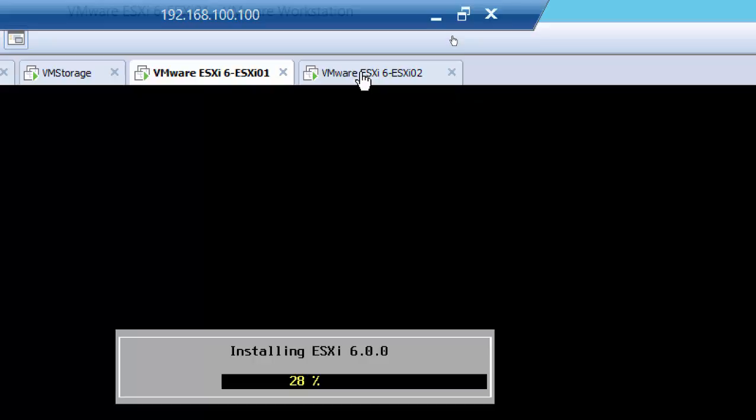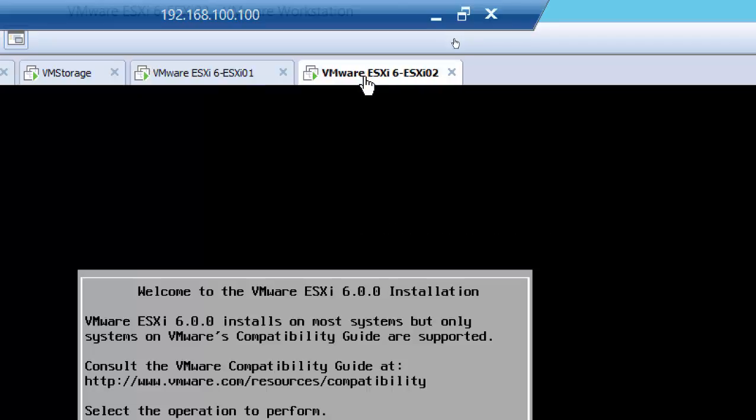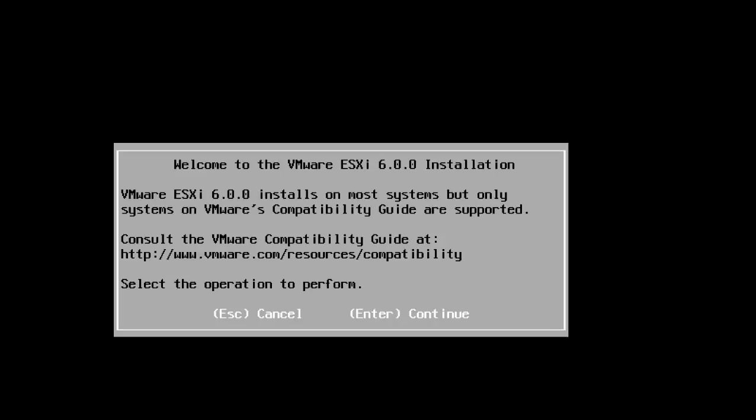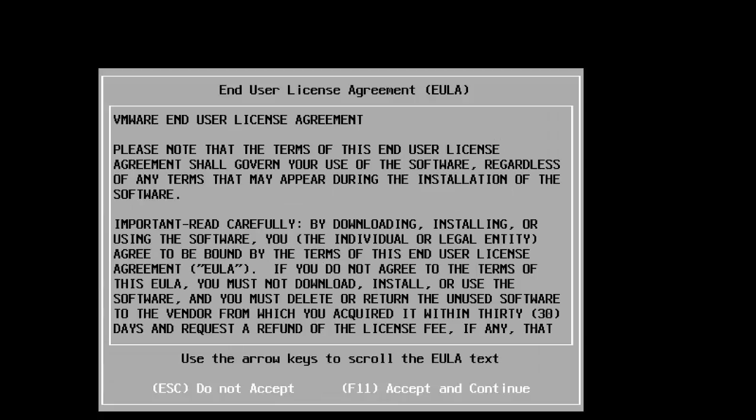Anyone falling behind? Everyone there? Everyone there, right? Okay. So ESXi, second ESXi. We know the drill that other than the password, we were just pressing next, finish kind of thing, right? So I'll click the mouse to grab the screen and press enter here for the second hypervisor. Accept the license agreement, F11.